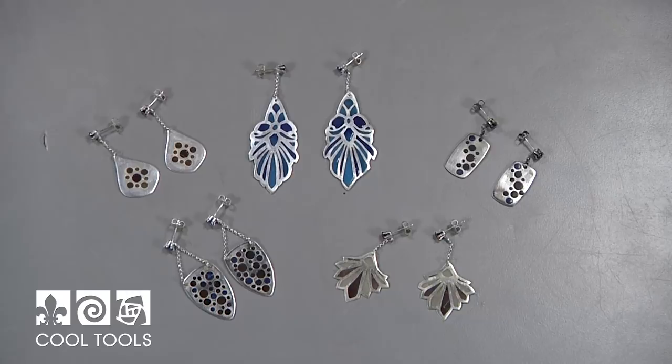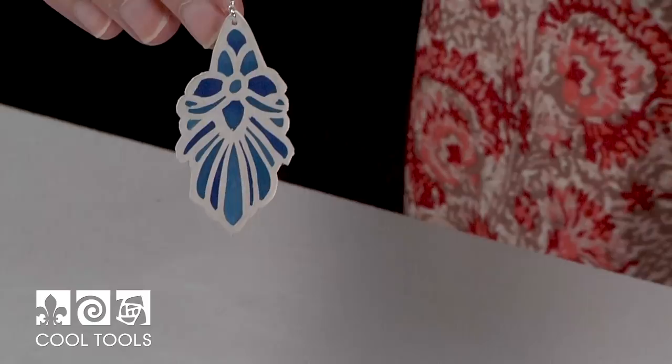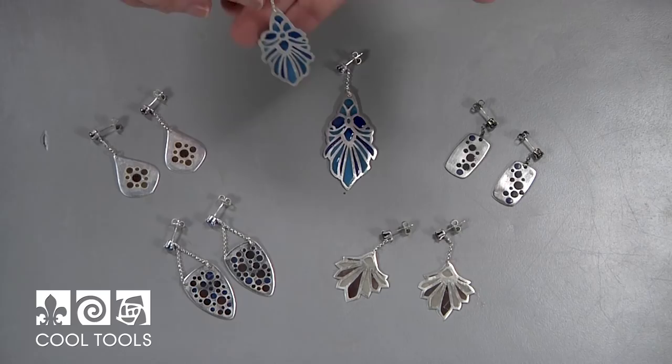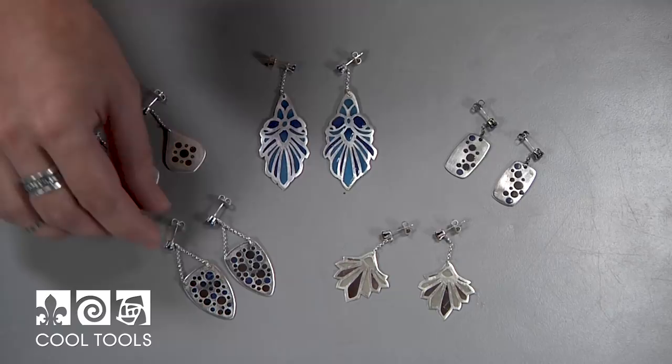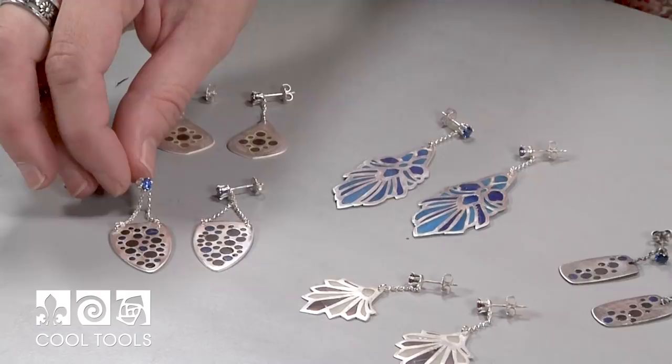Today we're going to be using fine silver precious metal clay, Cool Tools FS999, alongside Thompson unleaded transparent enamels to make plique-à-jour enameled earrings. Plique-à-jour translates to light of day, and I love this technique for the beautiful transparency you're able to achieve. Transparent enamel is placed into holes made in the silver and allows light to pass through, creating this beautiful kind of stained glass effect. I'm recommending earrings for this project because you wouldn't want to make charms for a bracelet or a low-hanging pendant that could potentially knock against something. Since this is glass with and without a back, it's unsupported enamel, they're very fragile and if you were to knock them against something there is potential for them to break. Also by hanging them from your ears and away from your body, there's opportunity for light to pass through, really showcasing the beautiful transparency of this technique.